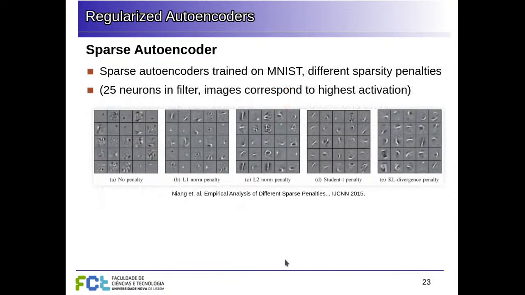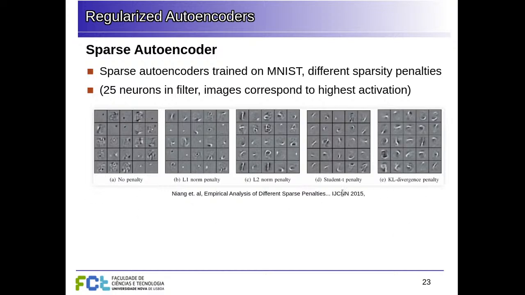This is an example from a paper in which the authors report an empirical analysis of different sparsity penalties to introduce into the loss function. For example, this is the Kullback-Leibler divergence, student T penalty, L1, L2, and so on. And you can see this is for the MNIST dataset. You can see here, for example, when using the Kullback-Leibler divergence, neurons are specializing in identifying particular types of traces in the numbers.